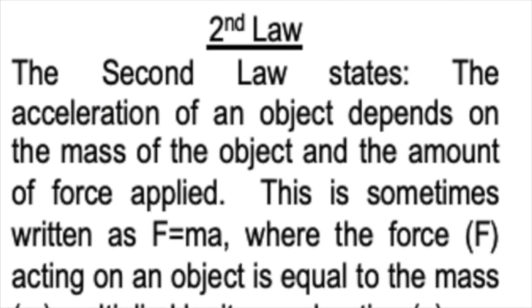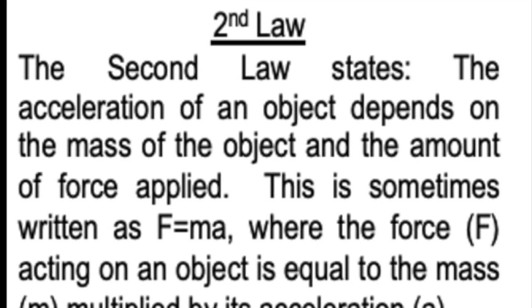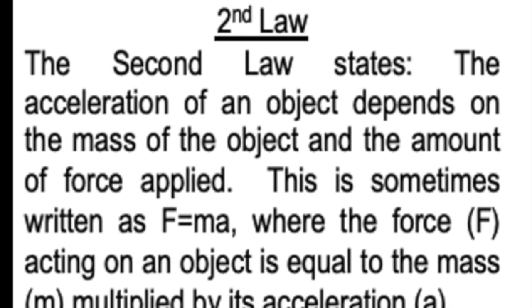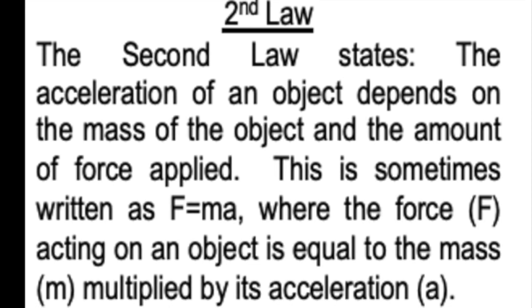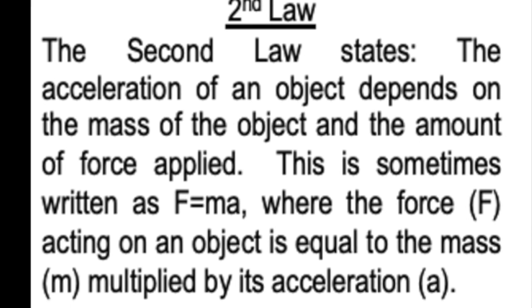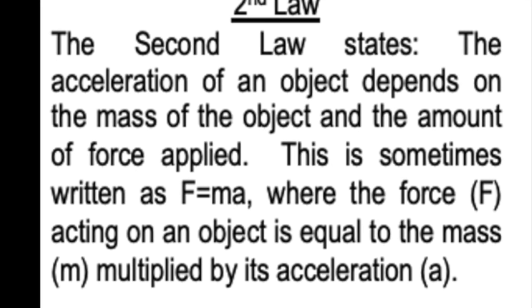Okay, let's look at the second law. Newton's second law states the acceleration of an object depends on the mass of the object and the amount of force applied. This is sometimes written as F equals ma, where the force F acting on an object is equal to the mass, which is m, multiplied by its acceleration.